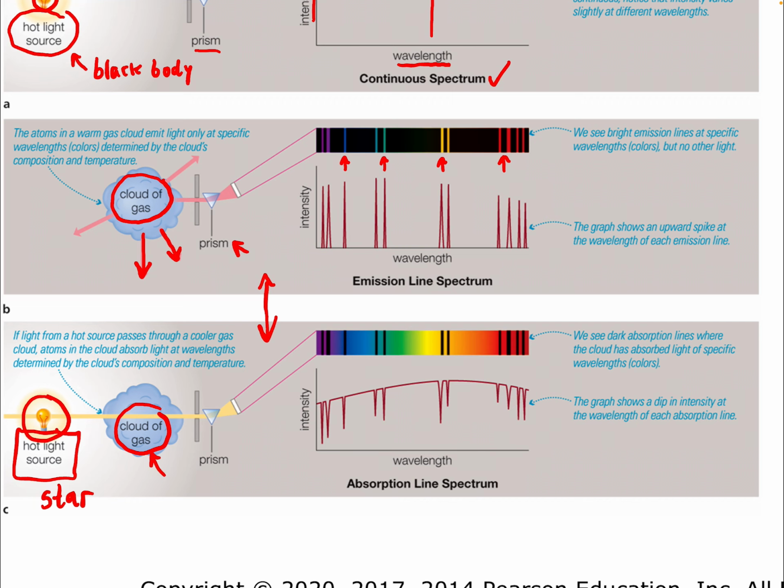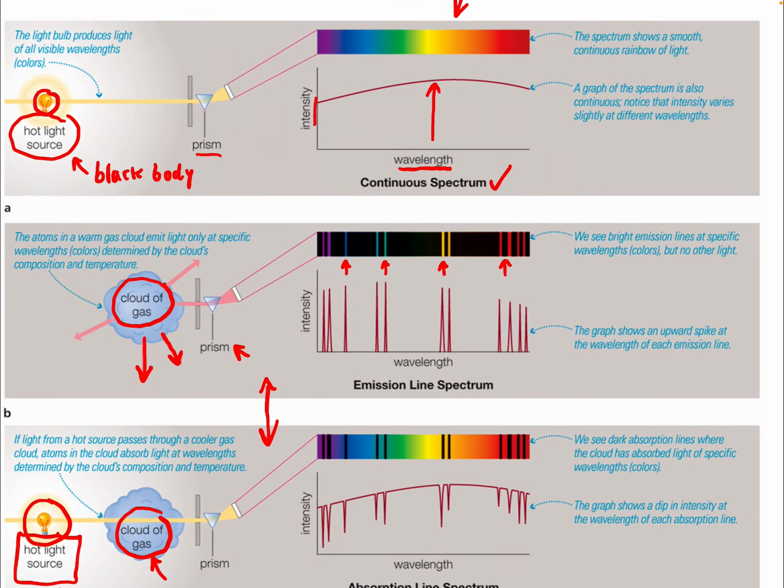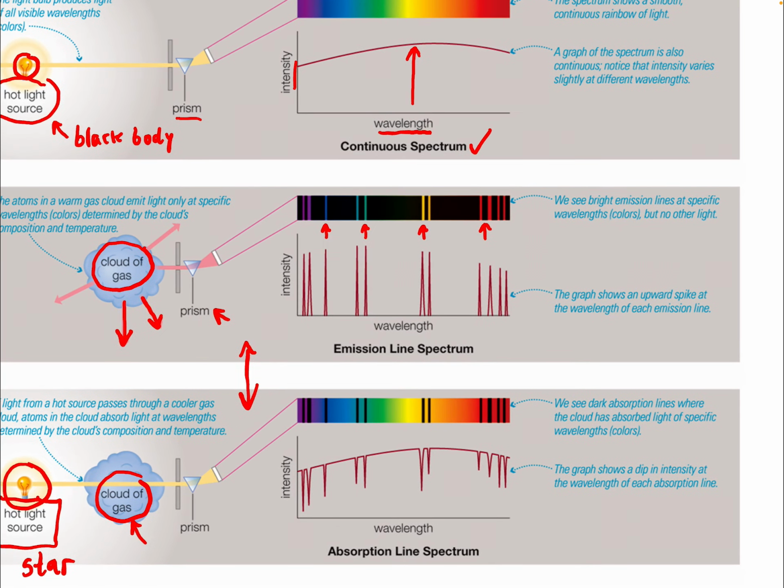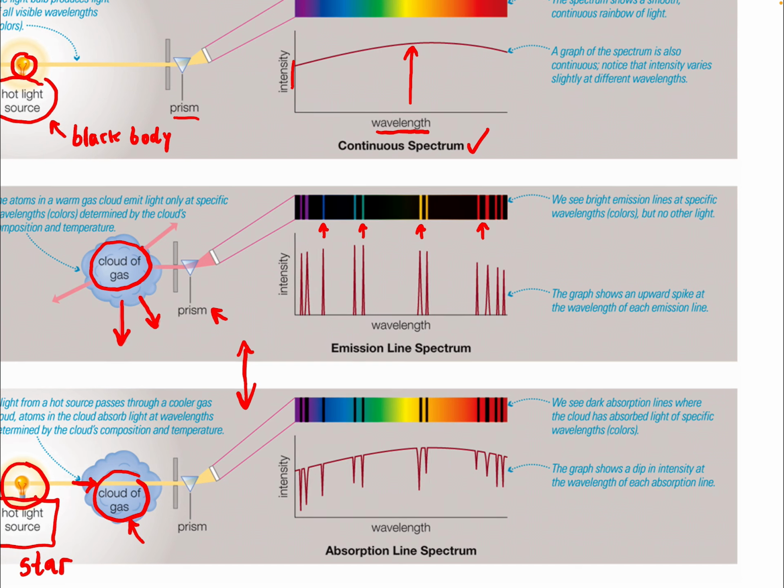Point being is that what's going to be happening is all the possible wavelengths of light, because after all, it's a continuous spectra, as they shine through the cloud, well, some of them will happen to match, right? And so those are the ones that get absorbed by the cloud. Now, the cloud doesn't hold on to them forever, right? The cloud is also going to be eventually letting the electrons relax and just emitting the exact same photon that it absorbed in the first place, basically acting like a transparent material.